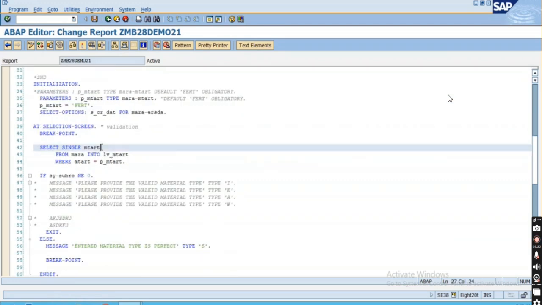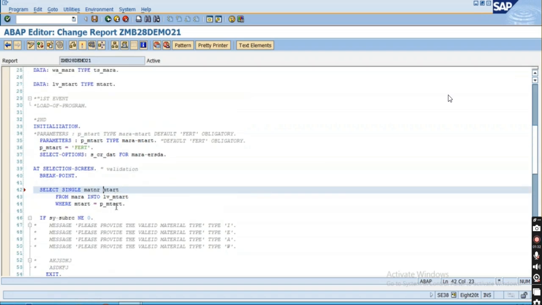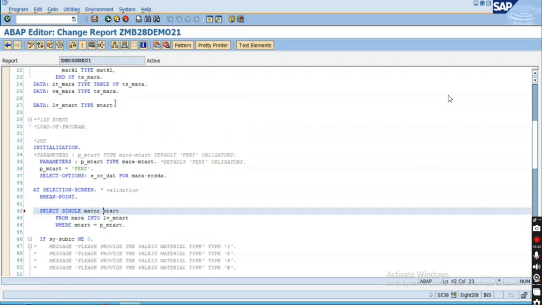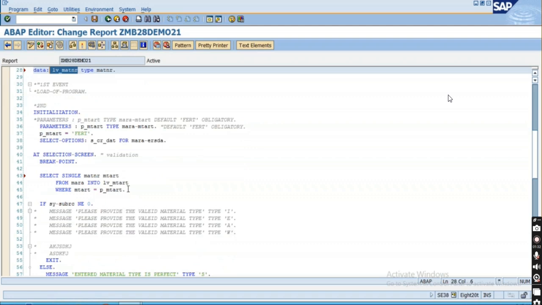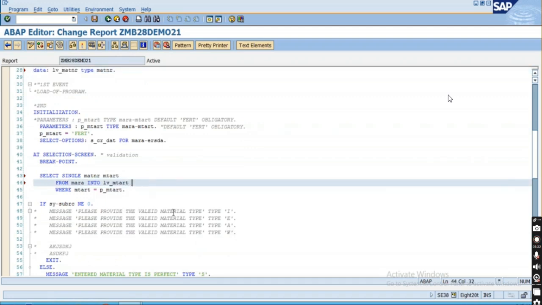Similarly, if you want to get the single material number, MATNR, instead of defining the structure directly, you can define one more material number variable. Come over here and give DATA LV_MATNR TYPE MATNR. And this LV_MATNR, come over here, and here also you can give it.